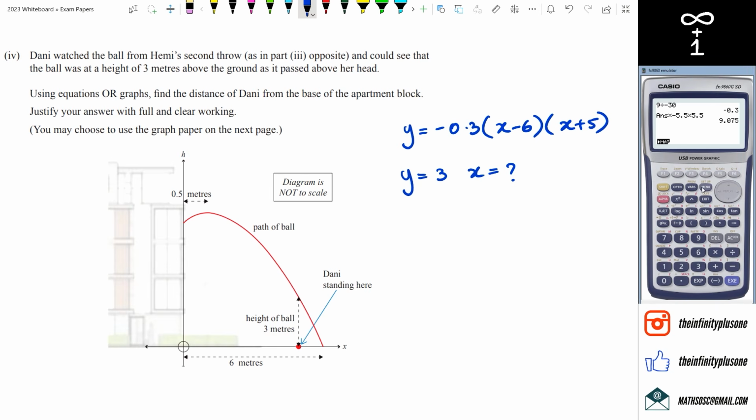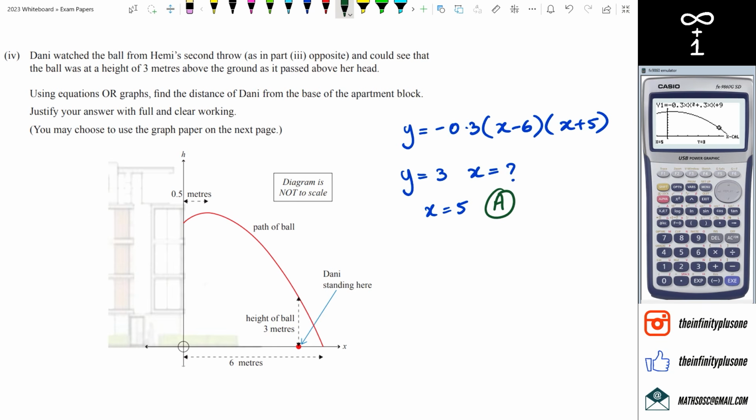Now the good thing is, if you have a graphics calculator, you can literally read off the answer, because all you go is Menu into Graph. You've already had that graph, and what you can do is go G-Solve, and where is it? Is it X-Cal? Yeah, I think it's X-Cal. Enter the y value. The y value is 3, and there you go. We get an answer of x equals 5. So straight away you could write down that x equals 5, but the problem is, if you write just the answer only, you are looking at an achieved.